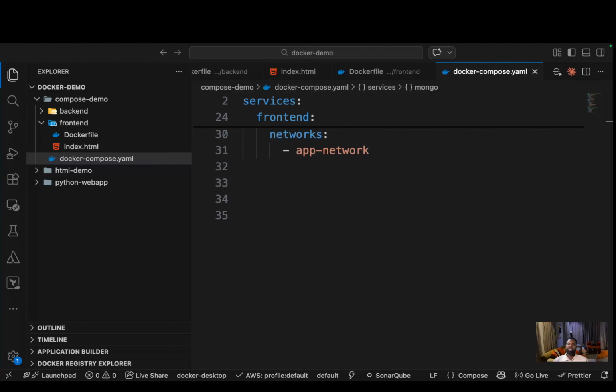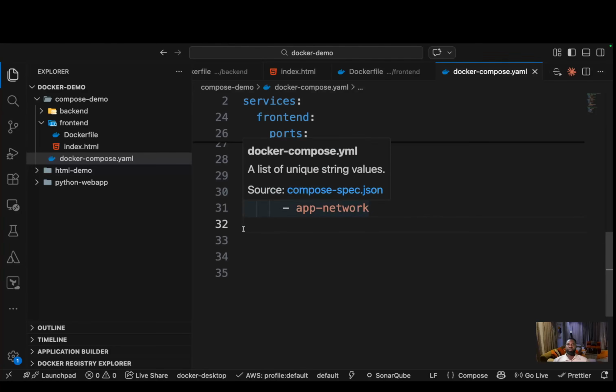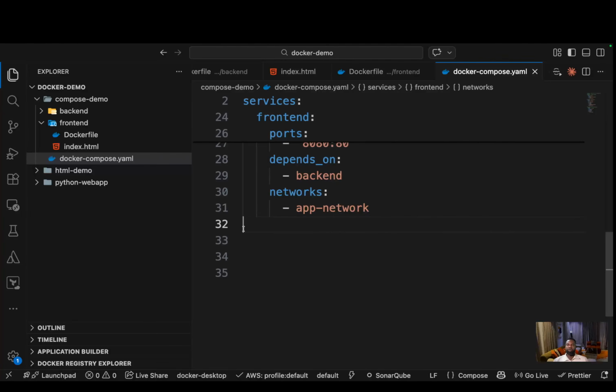Docker essentially manages this volume to persist data. Like I mentioned, even if the container gets deleted, this volume gets made available to the new container that will be created. So we need to define that volume. It's a Docker Compose requirement.